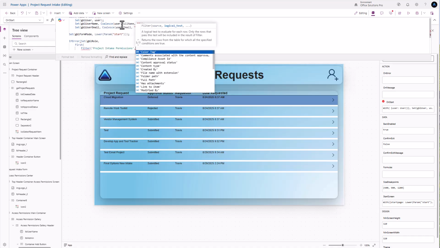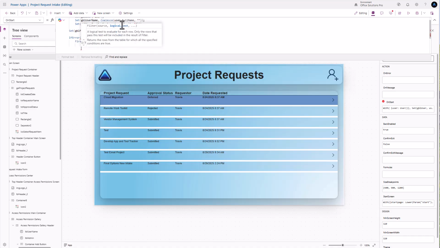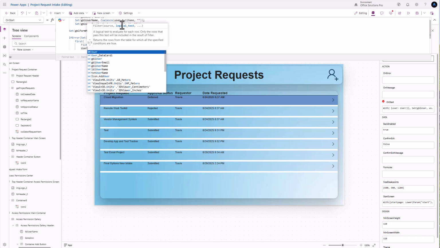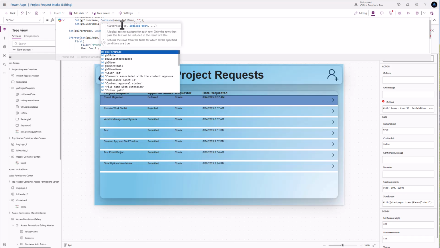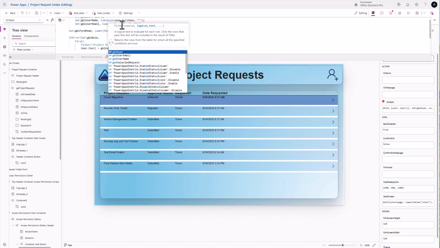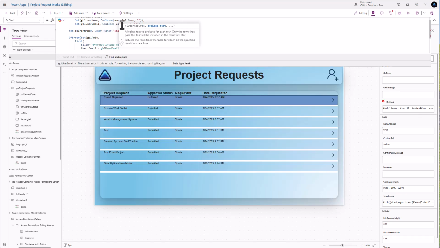And what are we going to filter specifically? We're going to filter our user.email is equal to our GBL user email. And let's close out our filter. And our First, because we're just looking for the first, in case there's more than one in there.